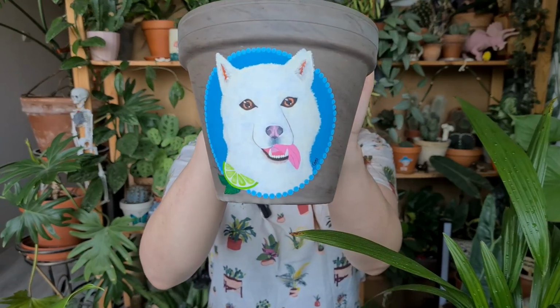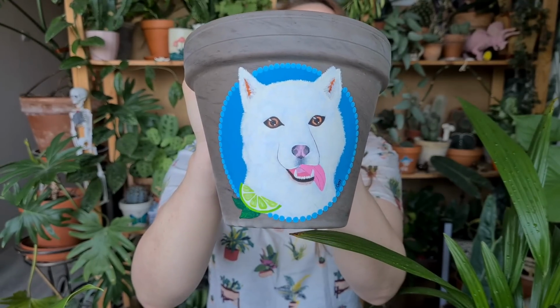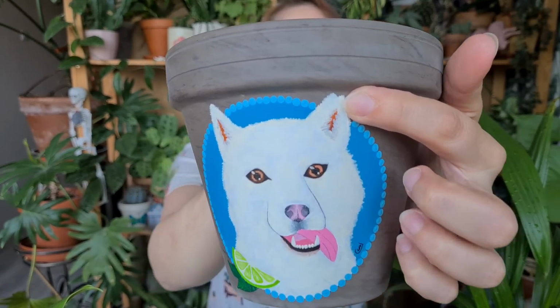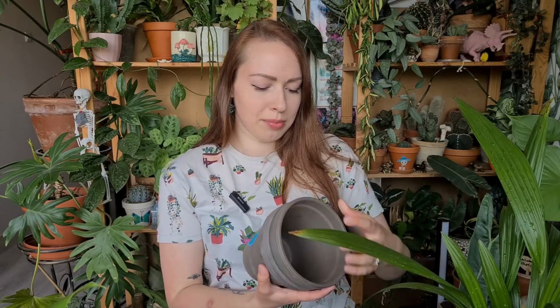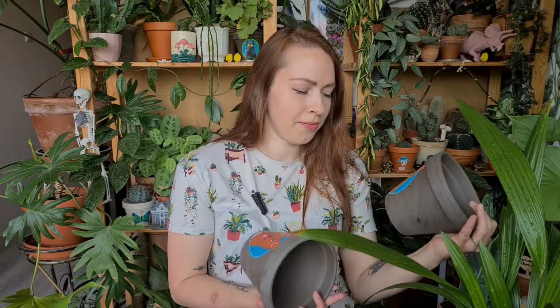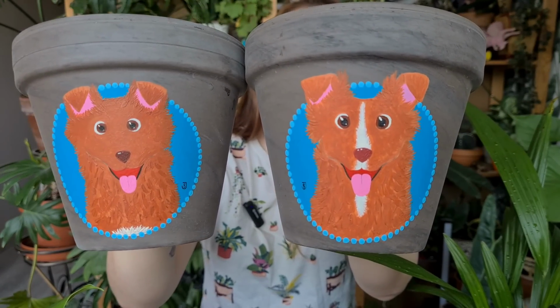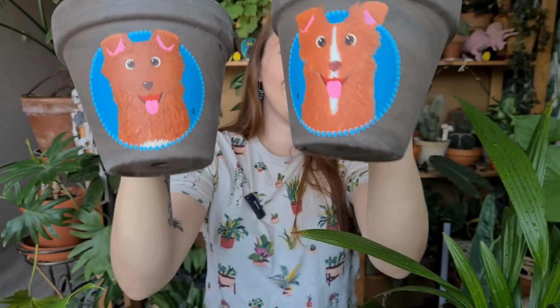Okay, for example, I have a trio of pots that I just finished. Look at this. Isn't that the cutest thing ever? I add the details, like, I'm not sure what happened to this ear, but in the picture there was no tip on an ear of this puppy, so I tried to put all of those details into reality. So this is a trio of siblings actually, so I painted 3 pots. Here's the rest of 2 puppies. They're so cute, aren't they? Oh my gosh, I really love to paint them.